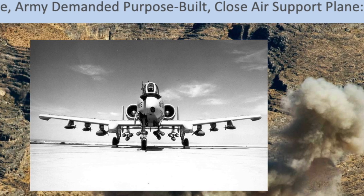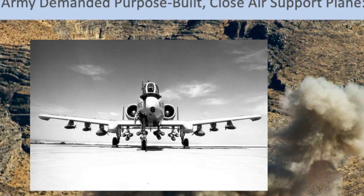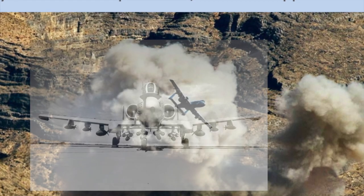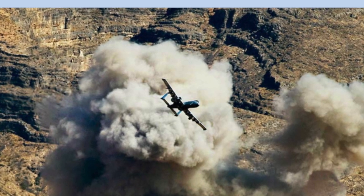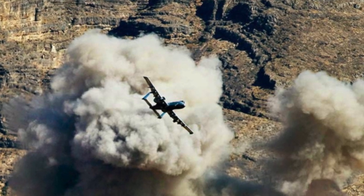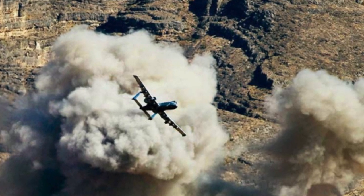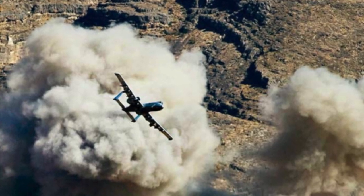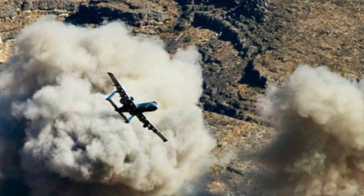Another former hog driver buddy of mine described that process as the Air Force throwing a temper tantrum. The cannon was new and the Maverick missiles were designed for this airplane, but nothing else is innovative on the jet. It was designed without even the rudimentary inertial navigation systems and computing gun sights that other early 70s jets had.